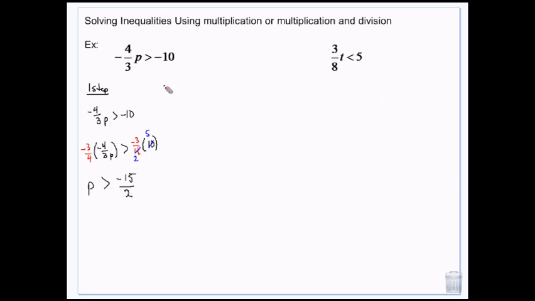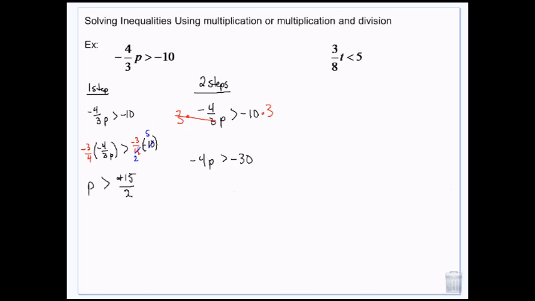Couldn't you also times the 3 by each other and times the negative 10 by 3? Yeah, I could. That's what I was going to do in the two-step right here. In the two-step, we take that negative 4/3 p greater than negative 10. Oops, I dropped the negative here. That's positive. Sorry about that. Negative 10. I can multiply both sides by 3, right? And those 3's cancel out, and it becomes negative 4p is greater than negative 30.